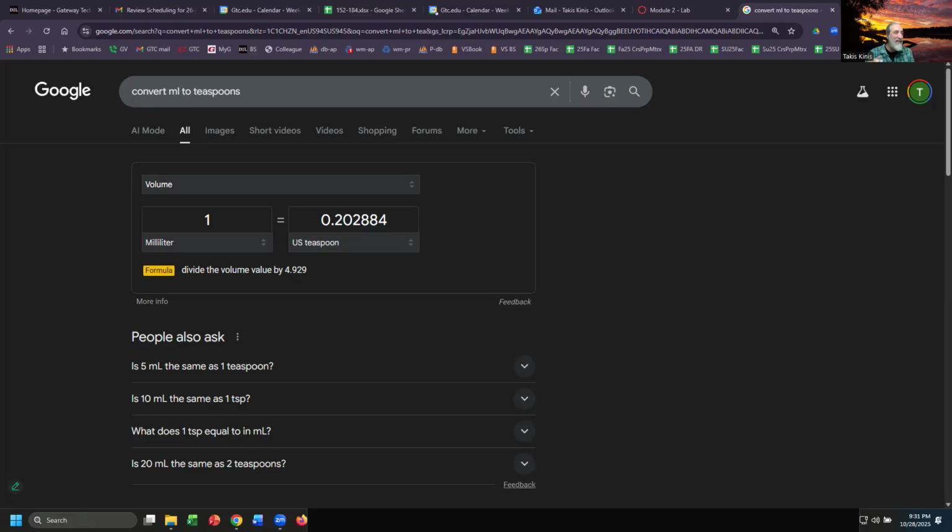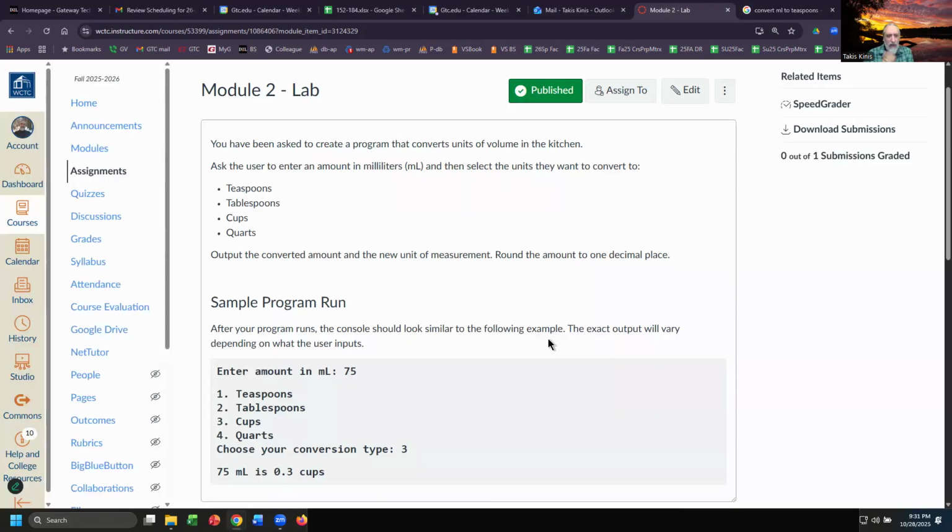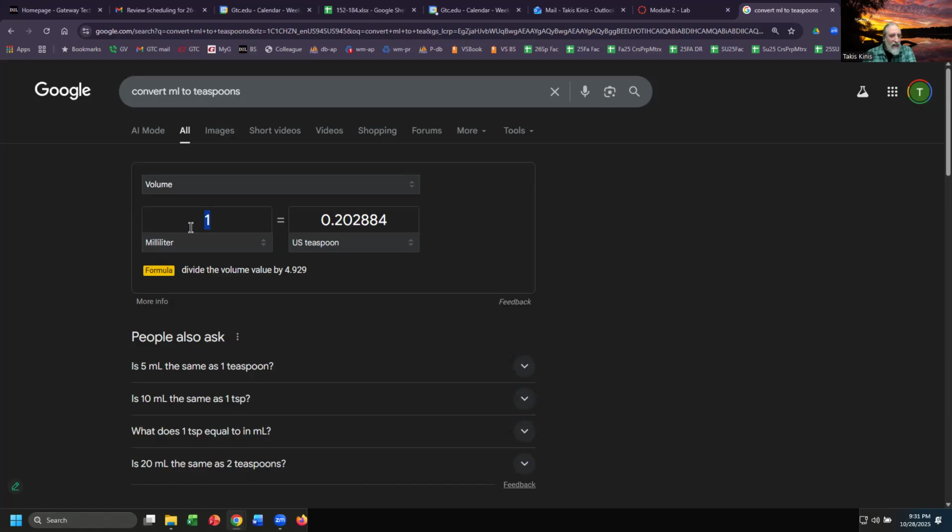Okay. And I think this is pretty interesting because when I think of a conversion like this, we're going to convert milliliters to teaspoons. I don't know if I want to be multiplying with this number here, I guess, but what choice do I have? So let's talk this through. Let's look at the example here, because if somebody types 75, it needs to convert it to teaspoons. So I could do that here. I can just type in 75. They have a tool and it tells me what the answer is.